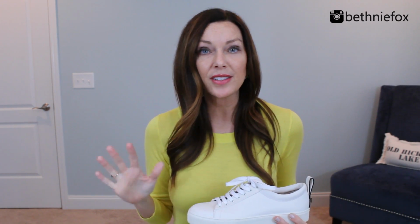So today's first look that I'm going to pair with these jeans is just a black V-neck t-shirt. Now this is just a basic t-shirt from J.Crew, but I feel like there's something really sexy and edgy about black on black, and when you pair it with a bright white sneaker, it's such a little pop. It looks put together, it looks easy, it looks simple. Maybe throw on a bold lip and you really do stand out among the crowd.